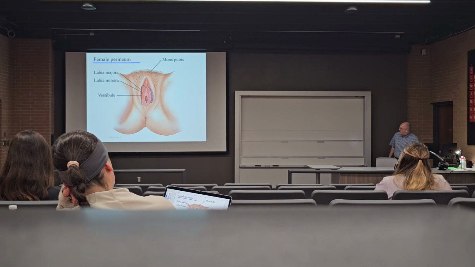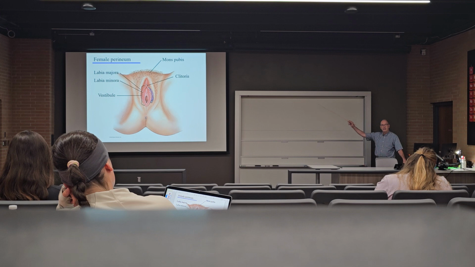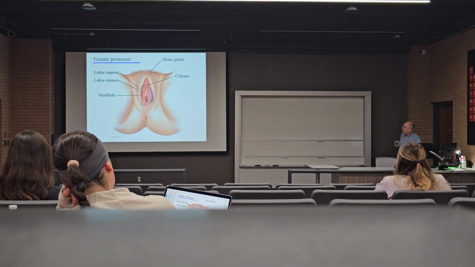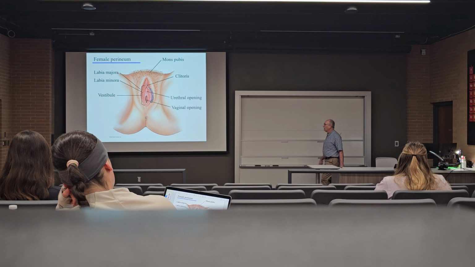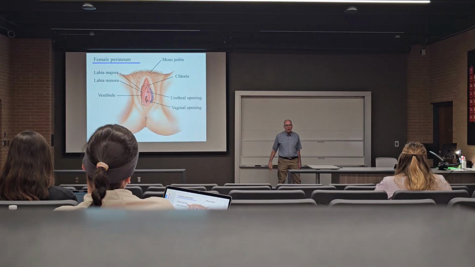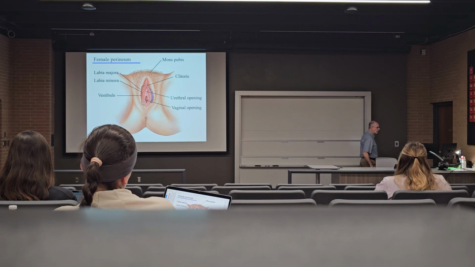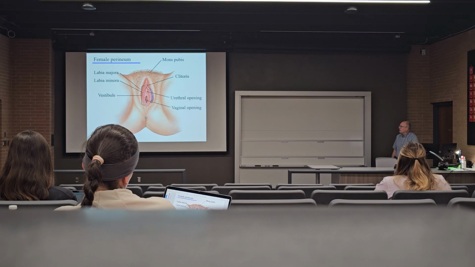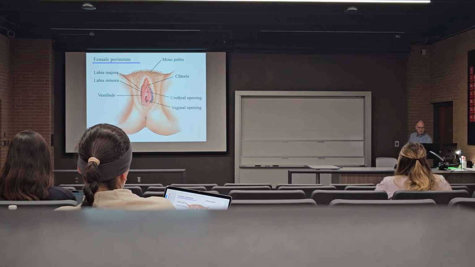At the front of the vestibule, or the top in this case, you have the clitoris. Again, this is a mass of erectile tissue at the front, where the two labia minora come together. Right behind that, we have the opening to the urethra, and then the opening to the vagina behind that. So again, these are the structures that we see inside the vestibule. And normally these are covered up. All right, and that is what the external genitalia looks like. Again, that's the female reproductive structures.